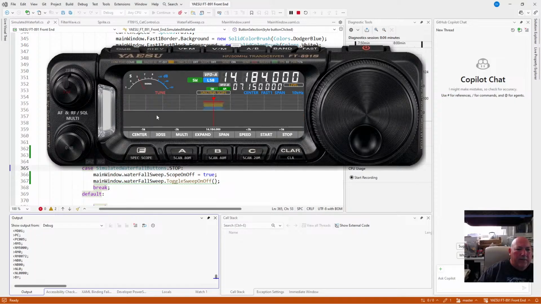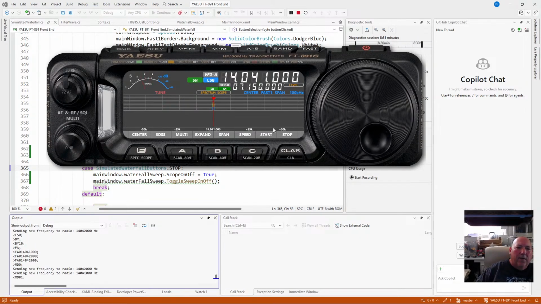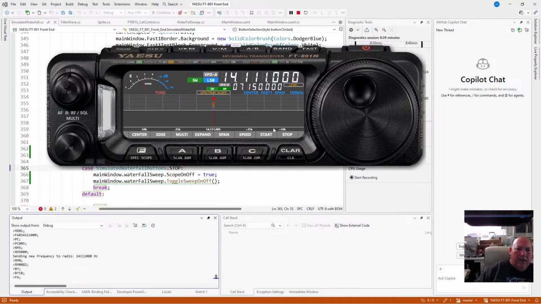Let's try it. So let's choose a span. About there will do. Right, let's just hold the down key. So you can just go on top of it. Don't use the keyboard basically. See if we can find a strong signal.